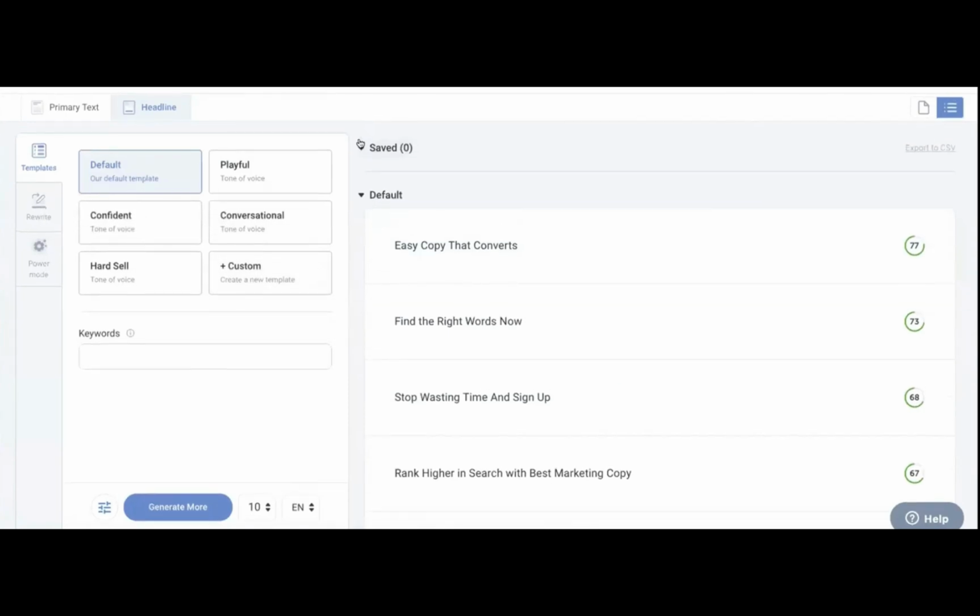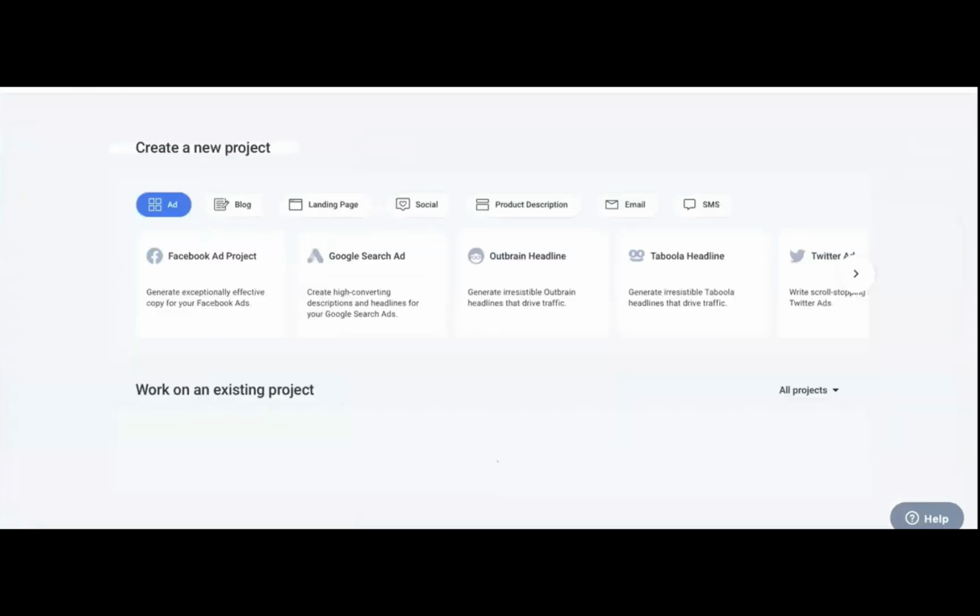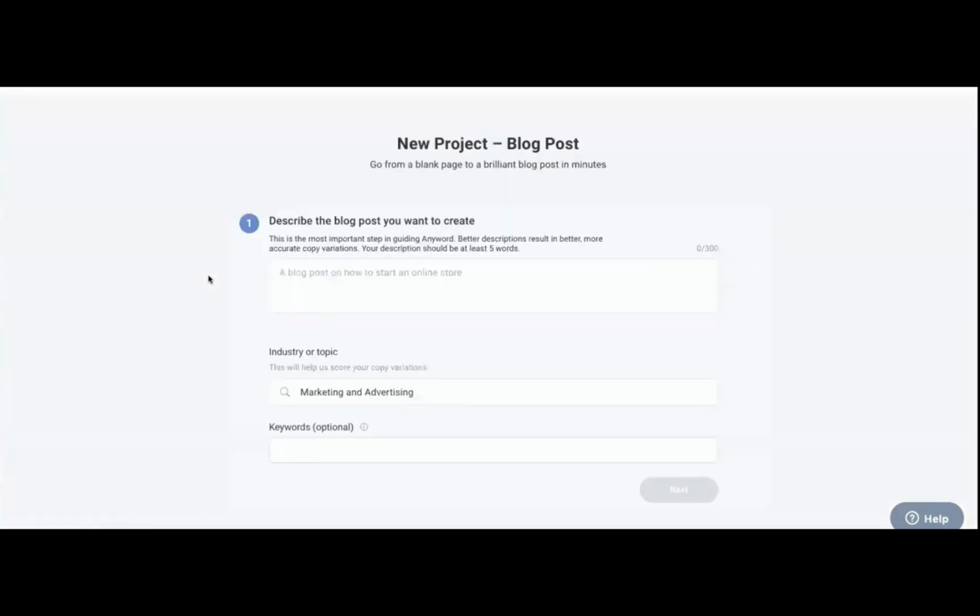Awesome. Vic, ready to head onto the blogs? Let's roll. Awesome. So the second thing I want to show you guys today was the blog post. And within the blog post, I think the most common thing I get is just that it takes a lot of time, which, as we all know, time is money. So we just really want to save as much time as we can, and that's really what we're trying to hit here at Anyword for the blog post.